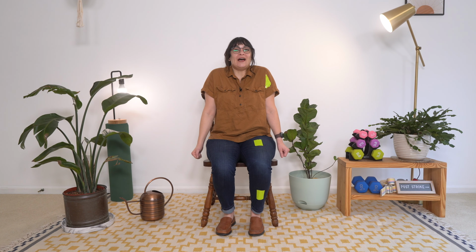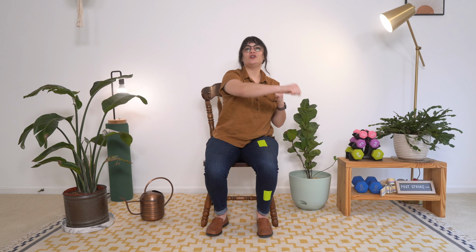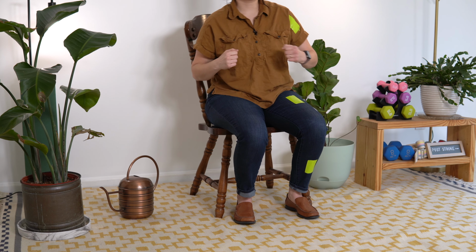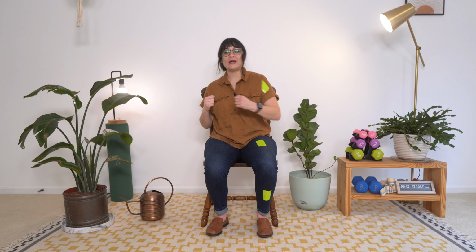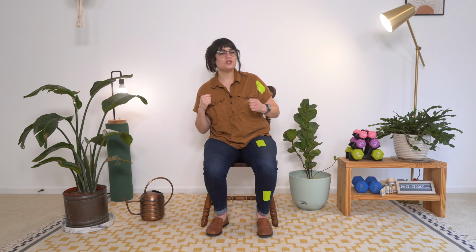All right, we're gonna go ahead and move into our first exercise, which is cross body punches. This is one of my favorite exercises. So sitting down, you're gonna put your fist up in the air and you're gonna punch across your body. Very nice. Now you may notice I'm not punching as hard with my affected hand, right? If you don't have all of that same movement, it's totally fine.